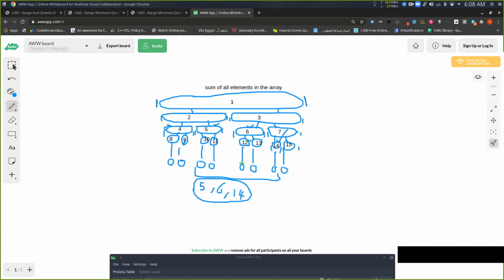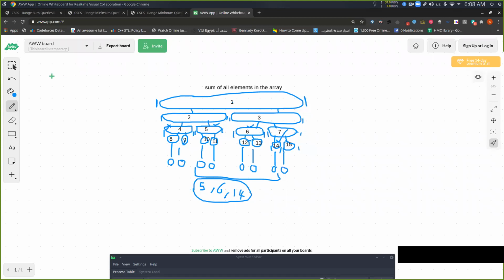And the time complexity for this lookup is log n, because for any interval we are given, we will at most get the values of log n nodes, right?